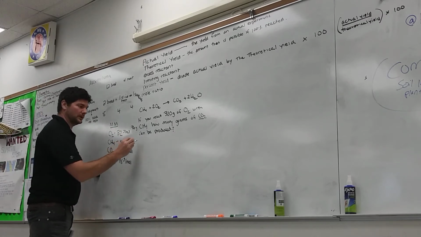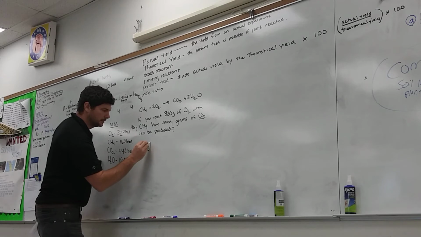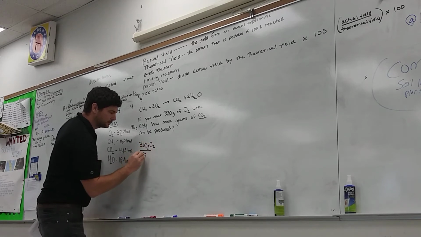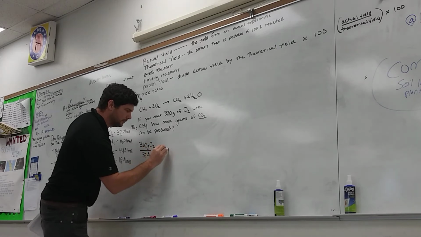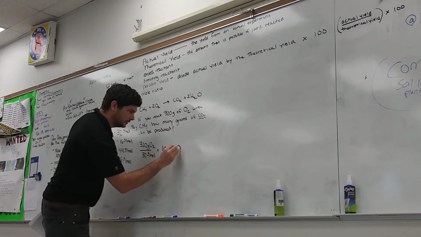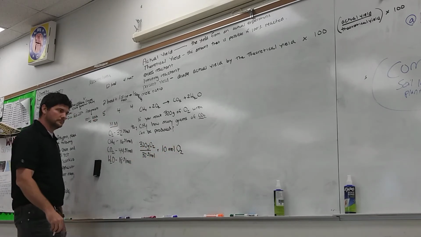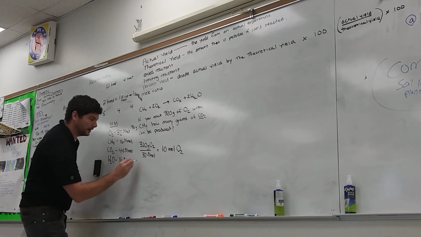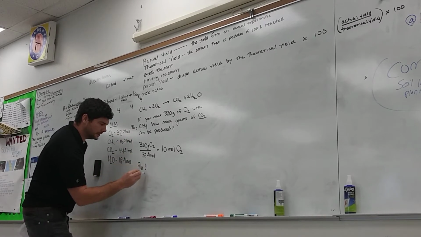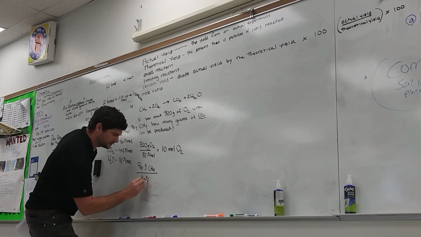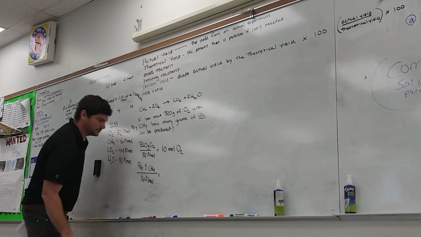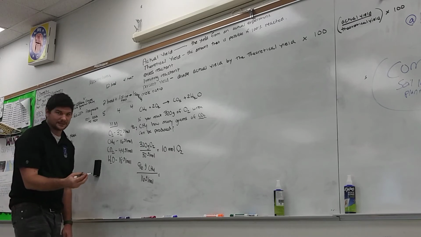We have to take 320 grams of O2 and divide by 32 grams per mole, and we'll actually get 10 moles of O2. Now, what do I get for CH4? Well, I have 96 grams of CH4 divided by the molar mass of 16 grams per mole. And what's that equal to? 6.